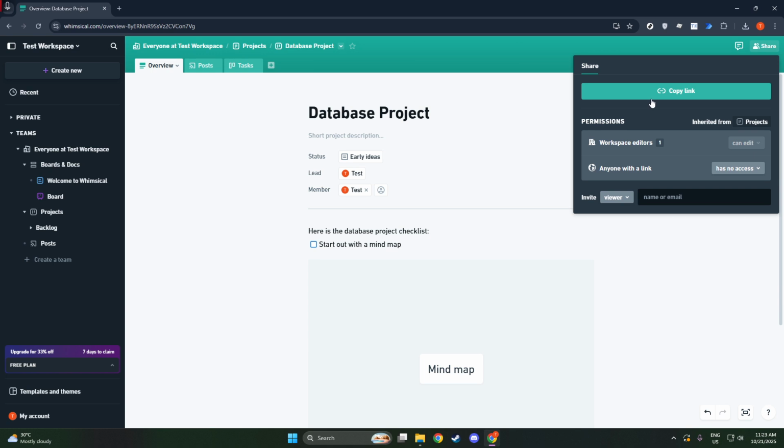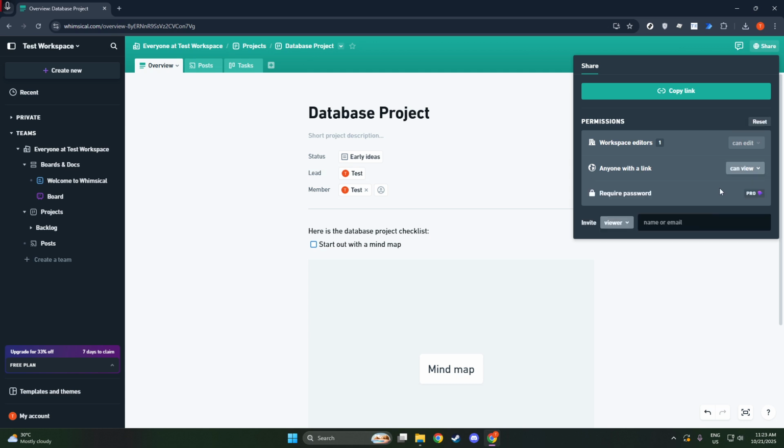Once you've set everything up, sending the link or invite email is the final step. When your recipients receive it, they'll simply need to click the link. If necessary, they might be prompted to sign into Whimsical to dive into the project you've shared. Making sure your sharing settings align with your intentions will streamline the viewing experience for your collaborators or audience.